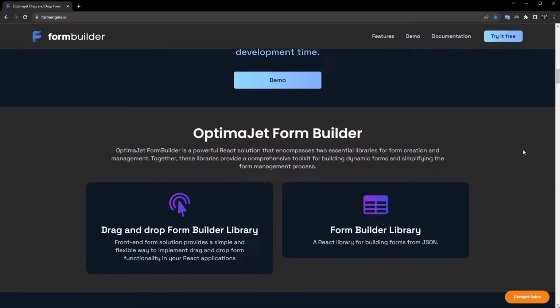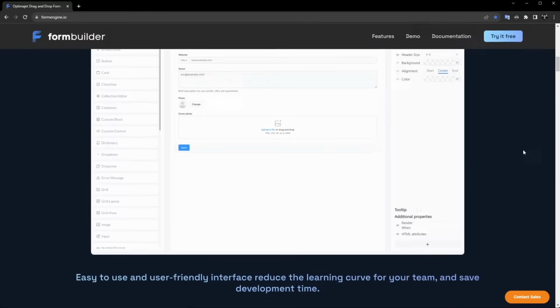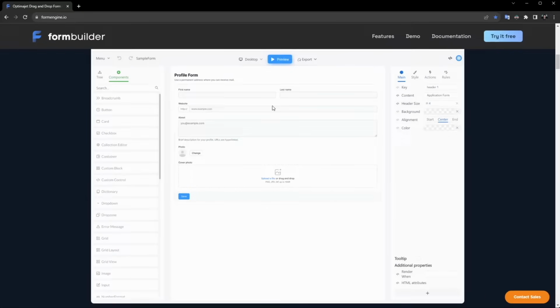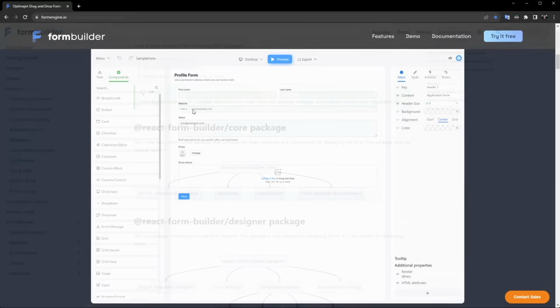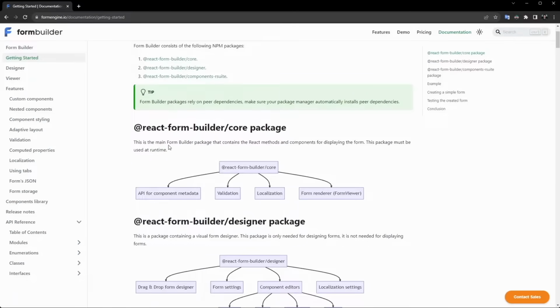The basic element of the user interface in Form Engine is the component. Components can be used to create various hierarchical compositions, which we call forms. However, these compositions don't necessarily have to be input forms. They can be a header, footer, sidebar menu, article layout, cards grid, list item, or the list itself, and anything that can be placed on a web page. The library responsible for displaying forms is React Form Builder Core.